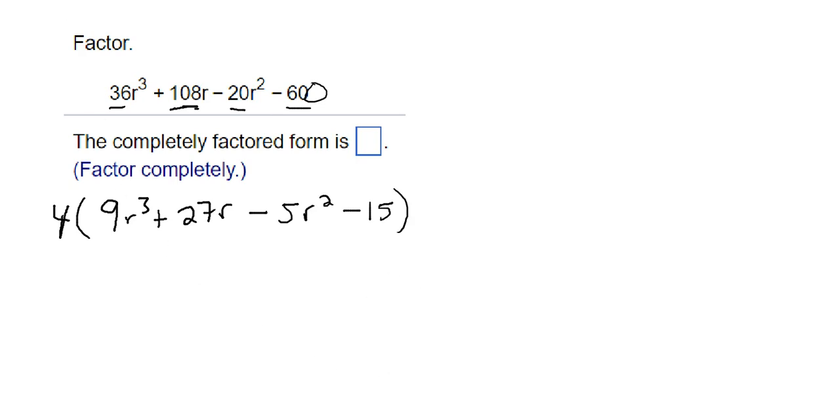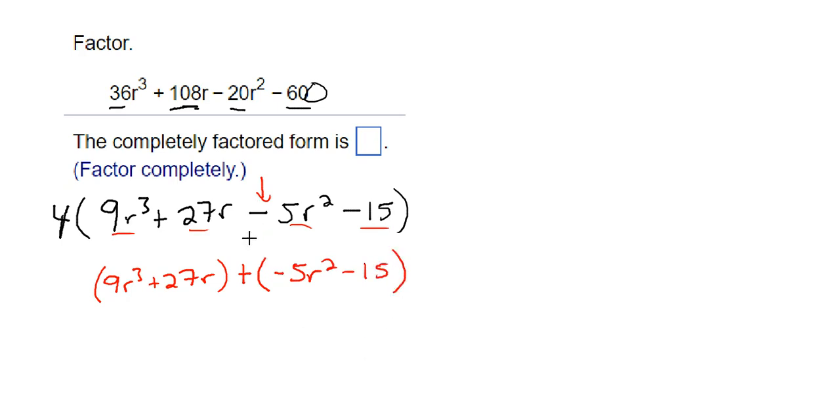All right. So now we're going to jump into the factor by grouping, because we still have 4 terms. So if I want to try to factor this further, grouping would be the technique to use. We're going to group the first 2 terms together. We have 9r to the third power plus 27r. And then we always start with a plus sign between our 2 groups, which means this minus sign here should stay with the 5r squared inside the second group. So I'm going to write that as negative 5r squared minus 15 when I set up my second group.